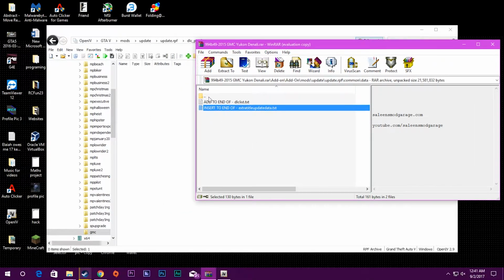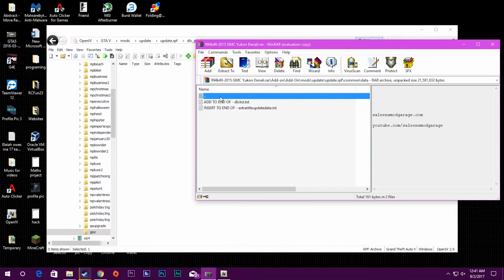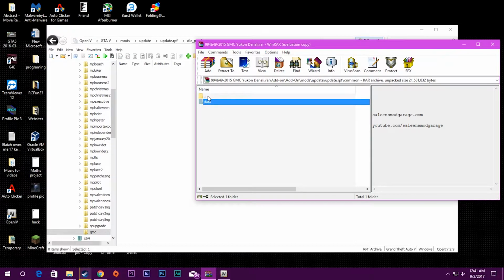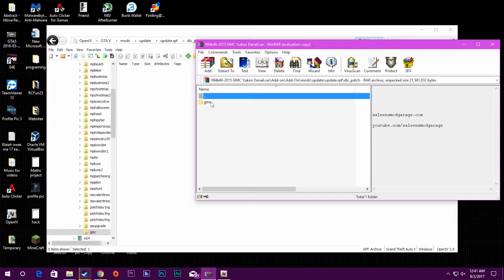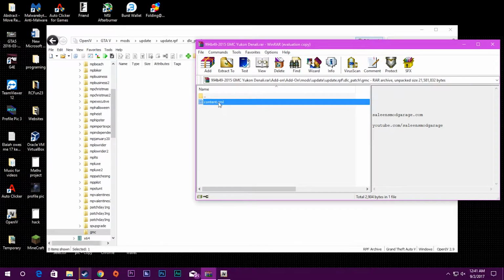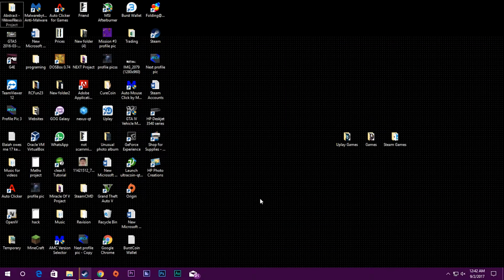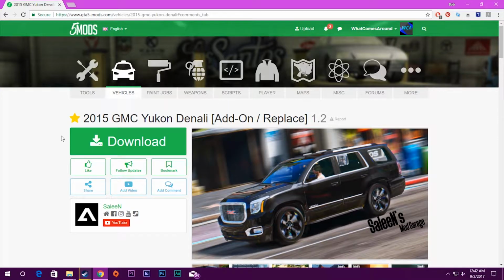You double click on the two dots to go back, and again back, until you find this folder, dlcpatch. You double click on the folder, and you double click on GMC, and now you just drag content into this window. There we go, and that's it for the add-on method.